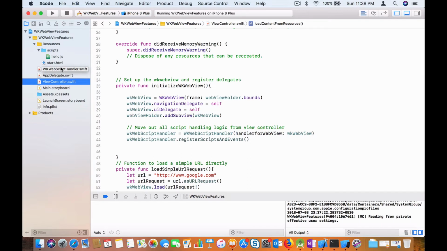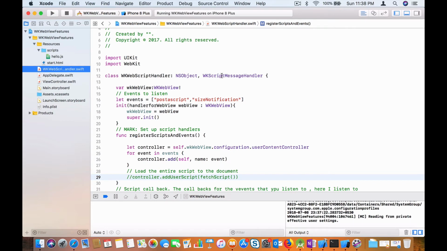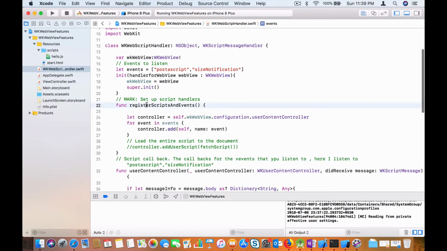If we go into the WK script handler class, you can see that it is derived from WKScriptMessageHandler, and you can see an array of events, which is post a script and size notification, and a method register scripts and events. And you have an init to which I am sending an instance of the web view where you want to create or register the script handlers, which is kind of an injection.